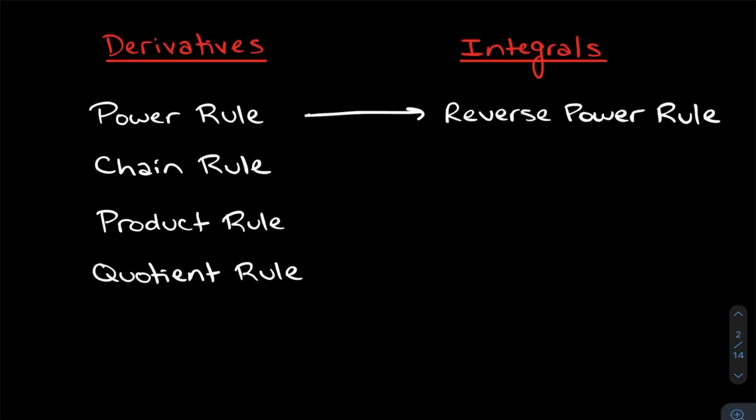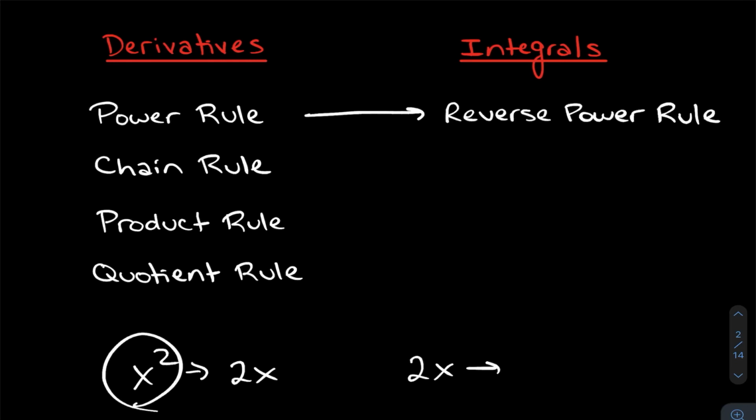And that, of course, was the idea of saying, well, if we want to take a derivative of x squared, that's going to give us 2x. But if we want to integrate 2x and get back to that x squared, we're going to take this power, which is a 1 here, and we're going to raise it by 1, giving us x squared. And then we bring that power out front and we flip it, giving us 1/2. Now, of course, there was a 2 there, so I'll make a little room, put that in there. And you see the 2's are going to cancel, and you're left with that x squared.